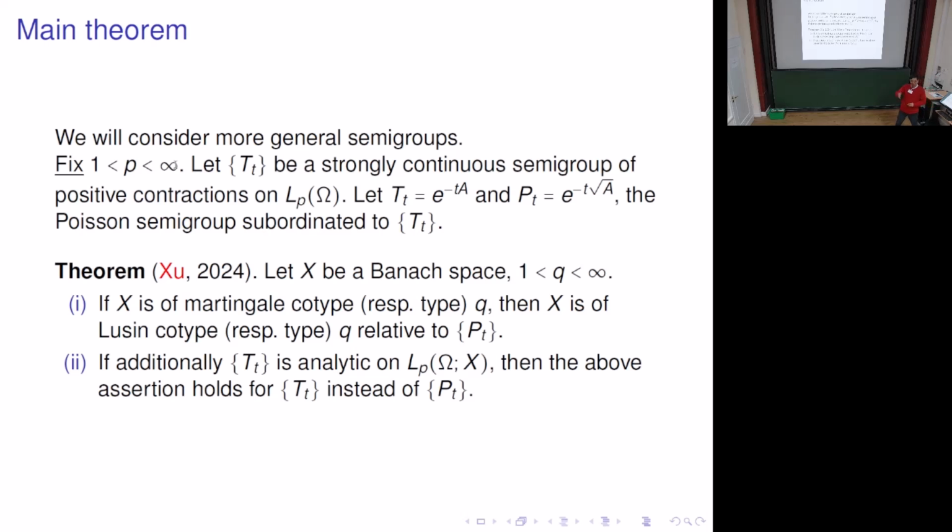For example, this is true, as I mentioned before, for the Poisson semigroup on the unit circle, the Poisson semigroup on Euclidean space, or some other semigroup for the Cauchy system or the OU semigroup. In fact, this is a very interesting problem: we fix a semigroup TT, then how to prove it? Of course, we should suppose some additional assumption on the semigroup. Then we want to show the converse direction.